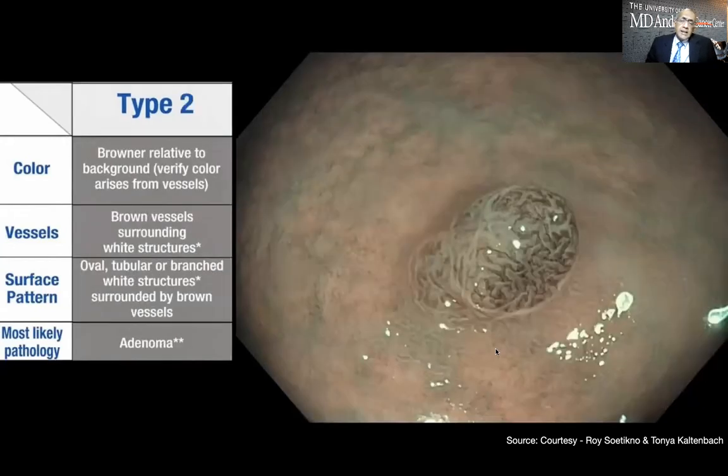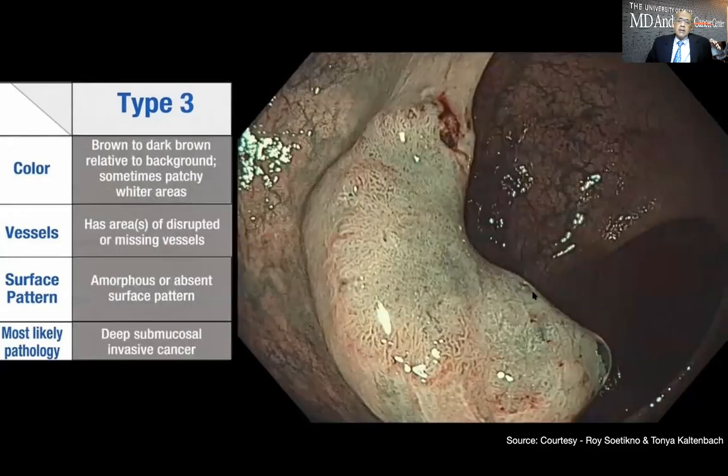Here is a classic appearance of an adenoma. The lesion looks darker on NBI than the background, and you can see darker vessels surrounding tubular pits or branching pits. This is a classic appearance of a tubular adenoma. When you see a lesion, as you can see here, that is amorphous with a loss of pit pattern, and the vascular pattern as you go to the center is disrupted, that is suggestive of cancer.